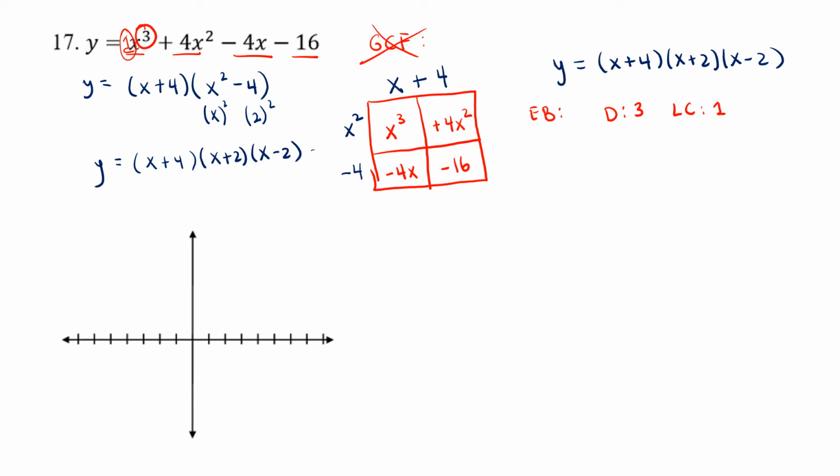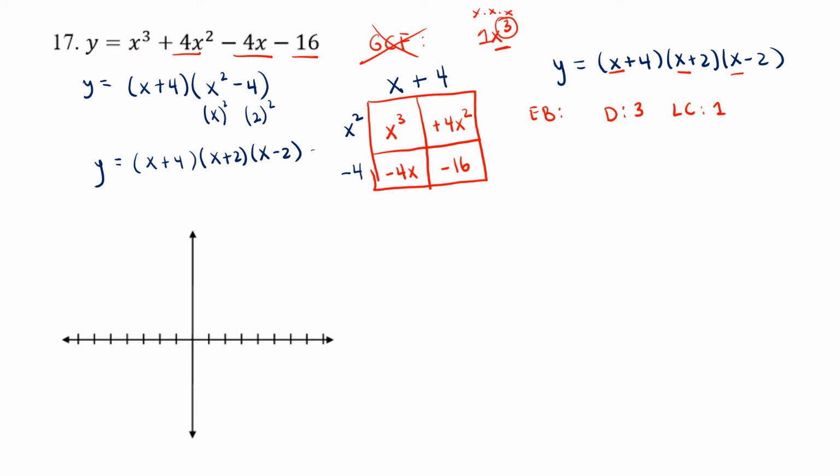Now, if you didn't want to do it that way, and you took it from this factored form here, you would do this x times this x times this x, giving us the x cubed, right, because x times x times x is x cubed. We're looking at the same thing here as from that standard form, where your degree is 3, your leading coefficient is 1. From here on out, when we're doing these problems, I'm going to only look at the standard form just because it's a little bit easier, but notice you can do it in either way.